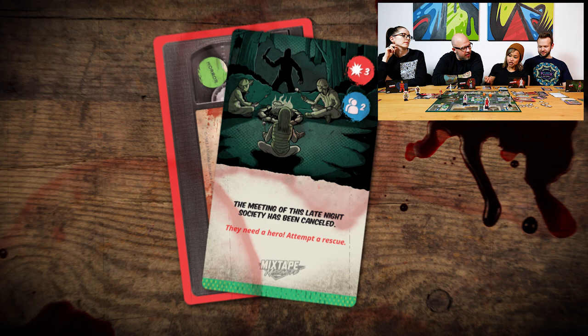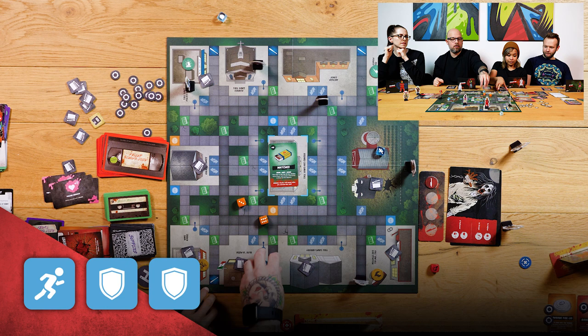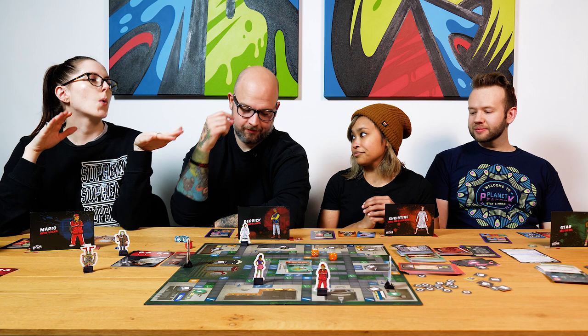The meeting of this late night society has been canceled. Sure, she doesn't have any weapons under here. Yeah. Go, girl. Can she get three? No, but she tried really hard. All right, so you go back here, bury that card. And, you know what though, Christine? You looked gorgeous. Thank you. I appreciate that. My turn.